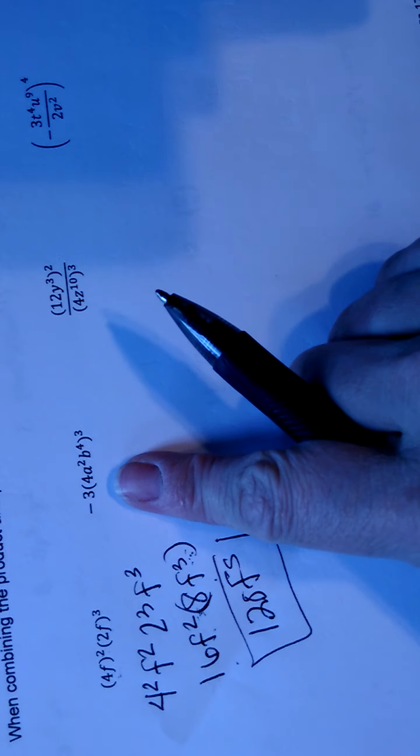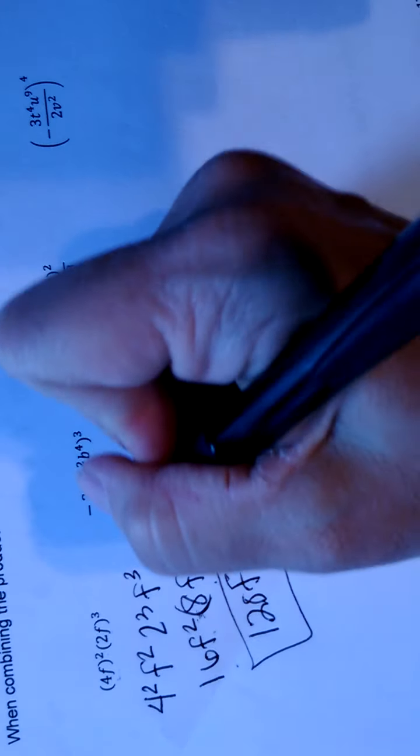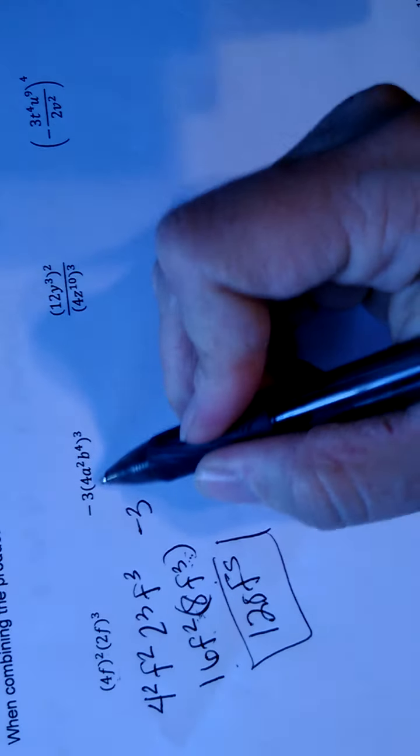What you're going to see here is similar. I think we saw it a second ago a little bit. Just kind of hang out for a little bit with that -3. Everything you see here is going to get taken to the third power, okay? So you're going to see me do 4 cubed. Now a squared taken to the third power. You multiply a power to a power, and you're going to get a to the 6th. B to the 4th taken to the third power. You multiply a power to a power and get b to the 12th.